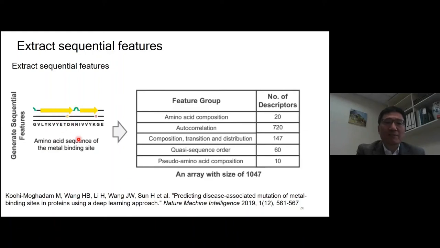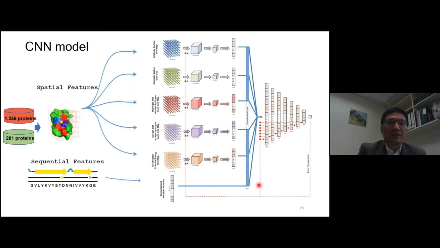So we use the zinc binding site of a variety of proteins as an example to show how we can predict potential disease associated mutations. And our feature groups, for example, we know the amino acid composition and we do the autocorrelation and the sequence order and CTD amino acid compositions and so on. All of this consists of these descriptors. Okay. So we have an array size of over 1,000. And eventually, this is the flow chart to represent the input of data and then the generation of the three-dimensional matrix. So these are the typical probes we used and we train the machine. And then eventually we can get the data.